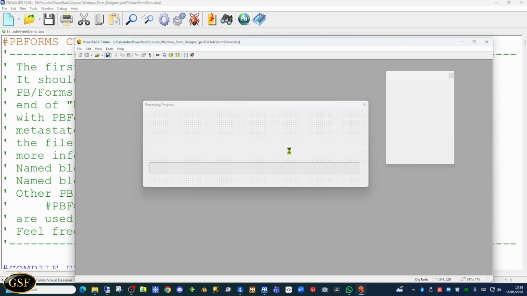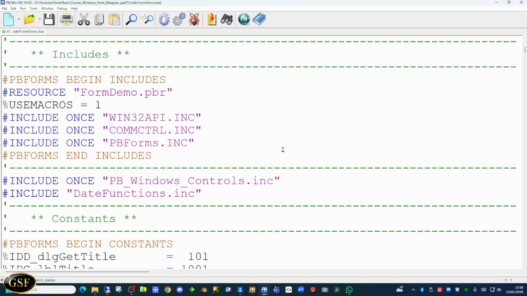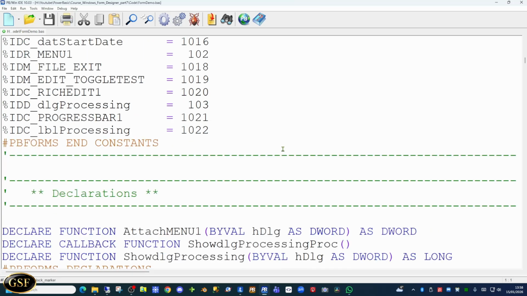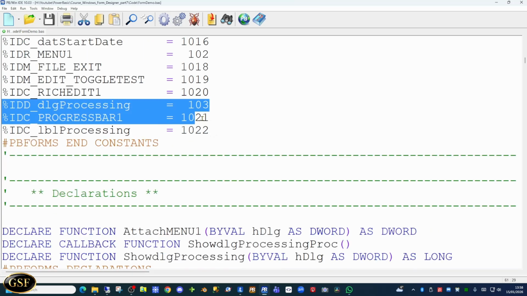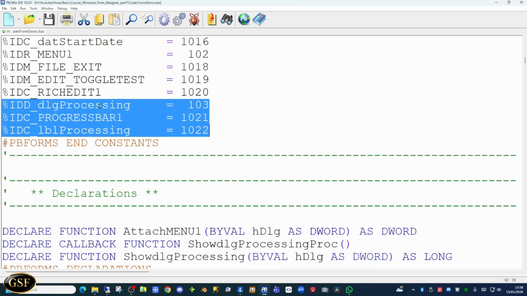Once more, we can go and have a look at the code to see what it's put into the application. If we go to the constants at the beginning, we'll see we now have 3 new constants: 1 for the dialog itself, 1 for the progress bar, and 1 for the label. So how are we going to call this dialog from our primary dialog?